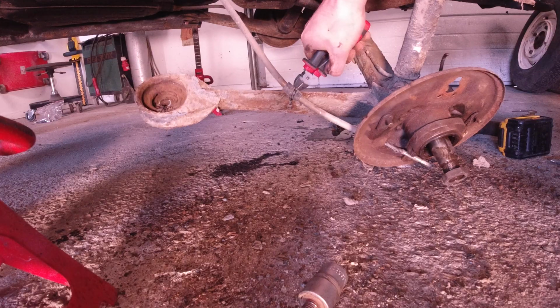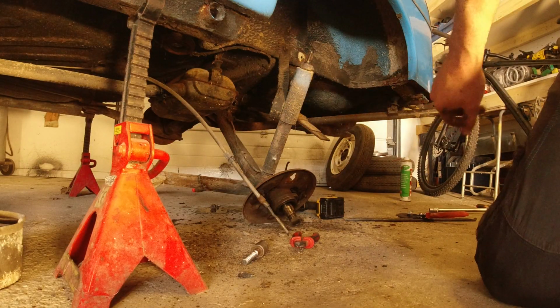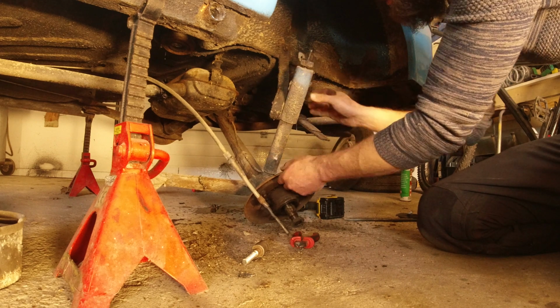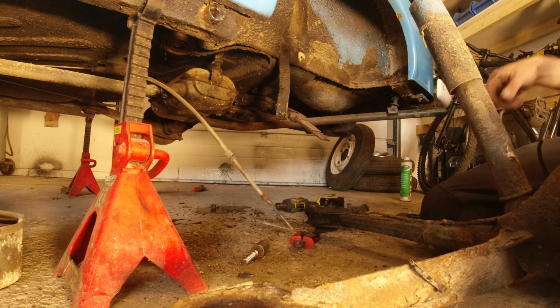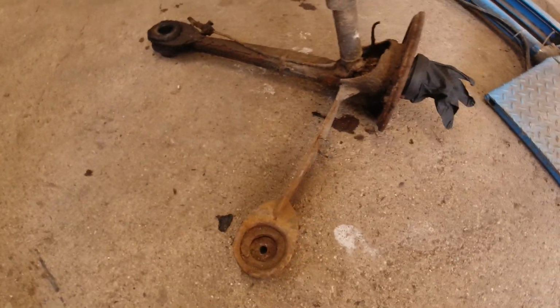Like that. Like that. And now we should be able to just pull the entire assembly out, I think. Like this. So here we have the assembly out of the car.